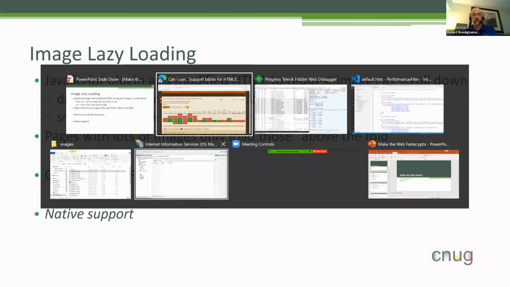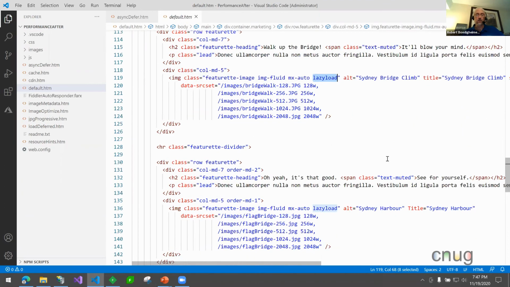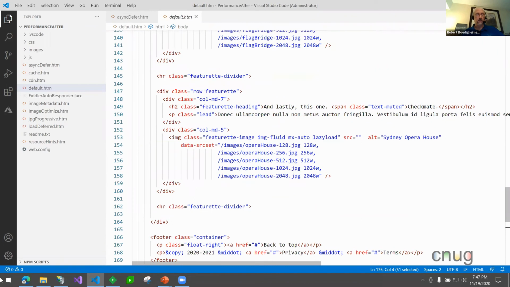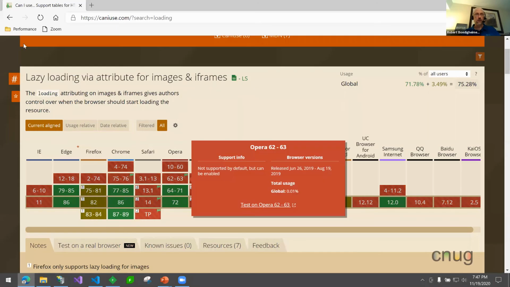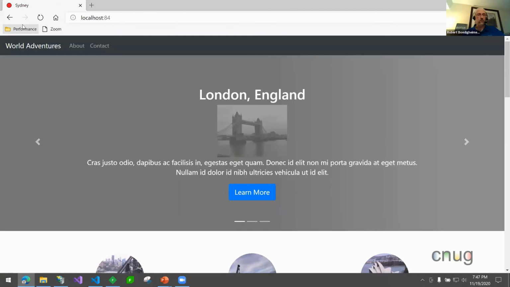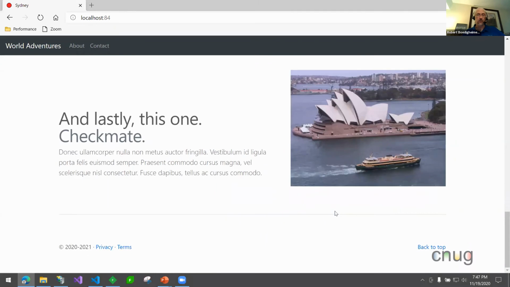And all that plugin does, that's what this magic was. If I had source set or image source or whatever, I just put a data dash in front of it and tell it to lazy load. And then I include that plugin here at the bottom. So now I know that these images down here on my travel page, the before or the after, it doesn't really matter, these down here, I know those aren't going to be shown unless you scroll.